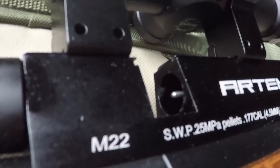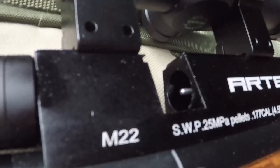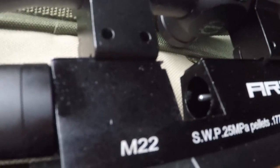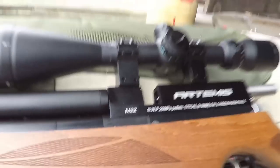But at the same time, I don't like it when rifles do this. I picked on the M30 when it did it, and it's only fair that I pick on the M22 as well. Don't like that. Should be like the M16. The hole is designed to fit the probe, but is what it is. As long as you're careful with it, I'm sure it'll be fine.